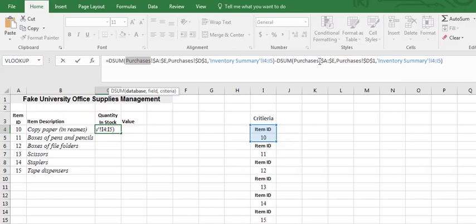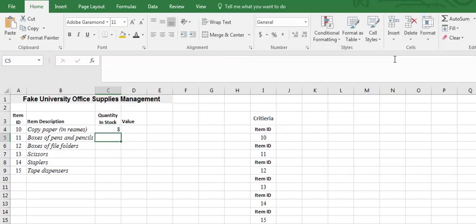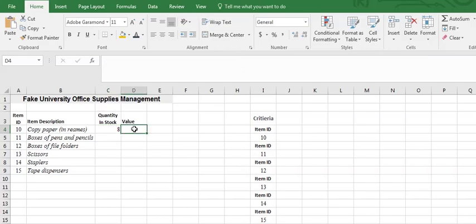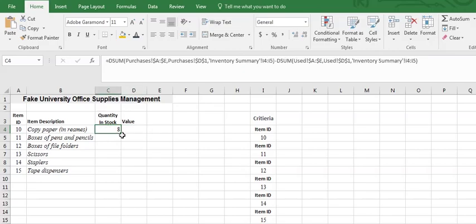That was purchased on that side. So let's just change the word, because all that's different in terms of the name of our table and the name of everything else is that it's a different tab, and the tab's name is used. So we're changing the tab names in the references from purchase to used. Now when we hit enter, our value is different. It's 8. Well, that's what happens when we subtract everything in the purchased from everything in the used for 10.